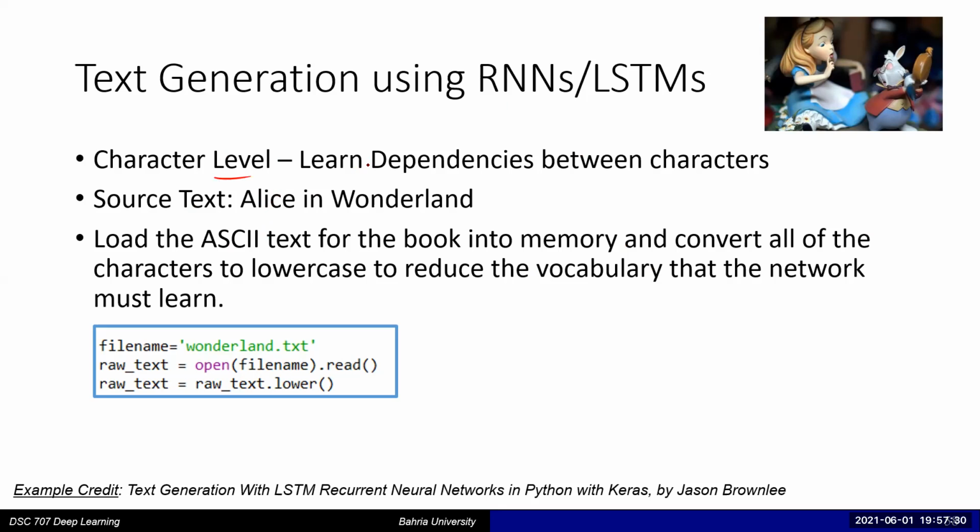How it works, I will tell you in a while, but let me tell you what the source is. All of you must have read this novel, Alice in Wonderland, right? This complete novel is available in text form. You can just Google it and download it. So we have this file, Wonderland, which is the complete novel Alice in Wonderland. We load it and convert all the text to lowercase. So this variable is a string containing the complete novel in lowercase.